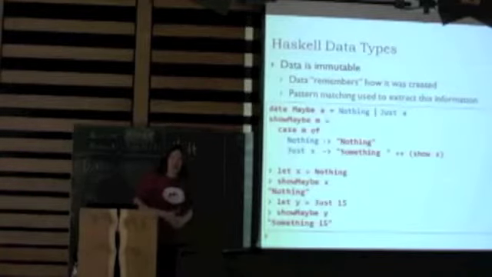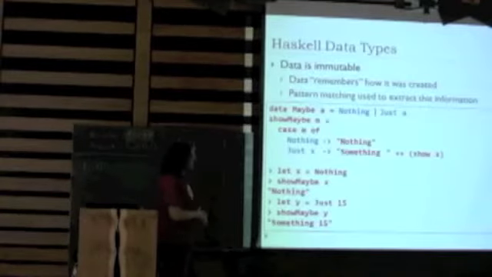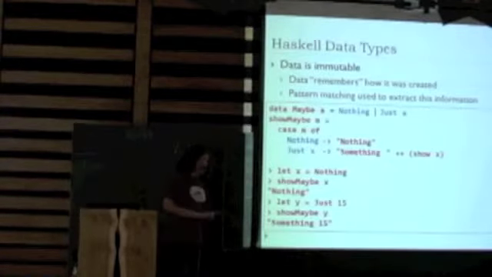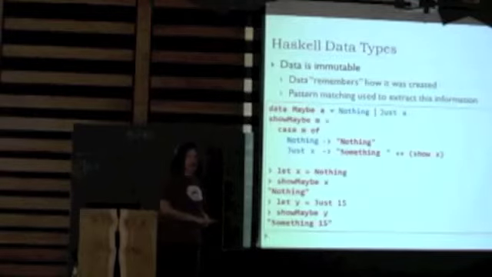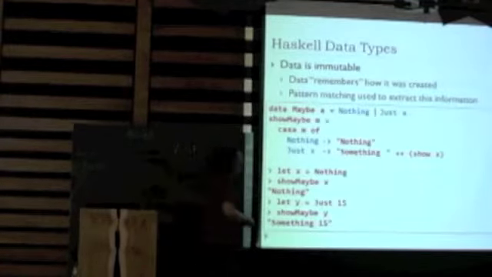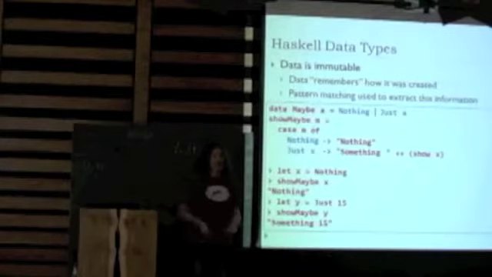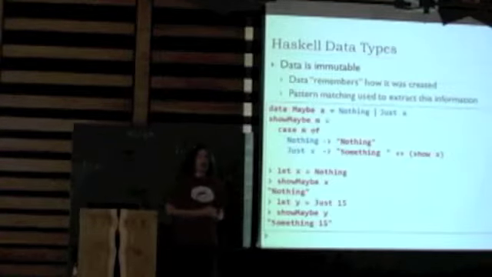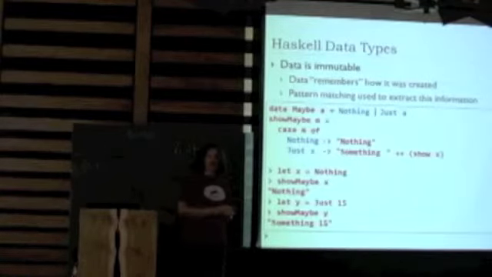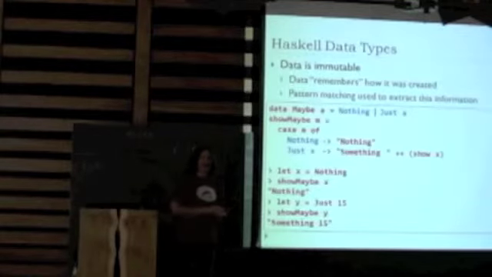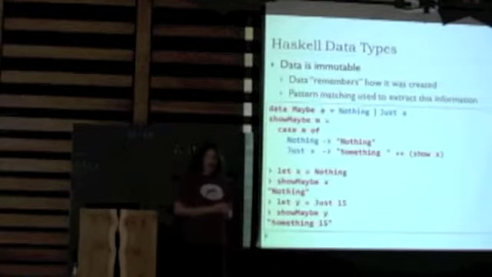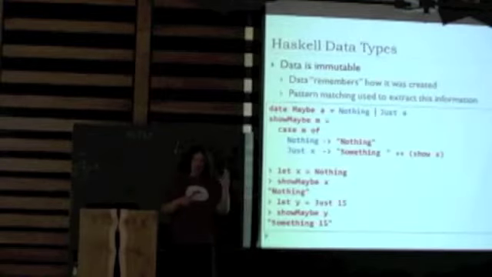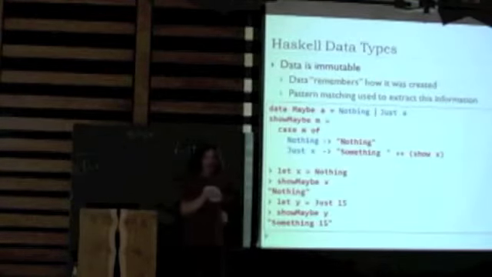So let's talk a little bit more about data types in Haskell. Unlike data in imperative languages, data in Haskell is never mutable. You never mutate anything. So since you don't mutate your data, it remembers how it was created and with what arguments. If you created a maybe using the constructor nothing, it will remember that it was constructed as nothing. If you created it using just and passed a value, let's say 7, just 7, it will remember that it was created with just, so it will have a tag just and a value stored of 7.